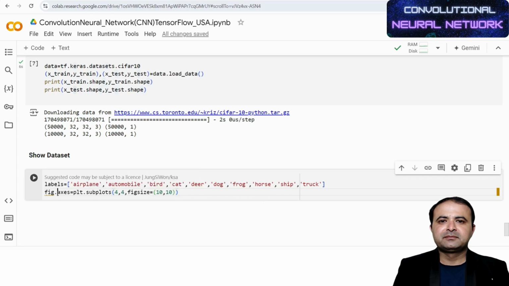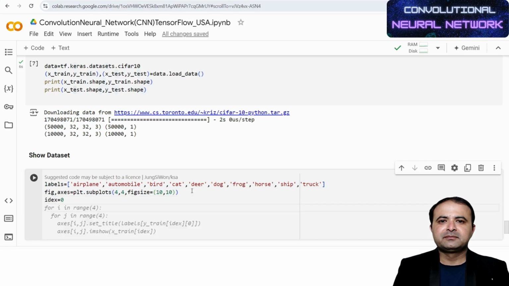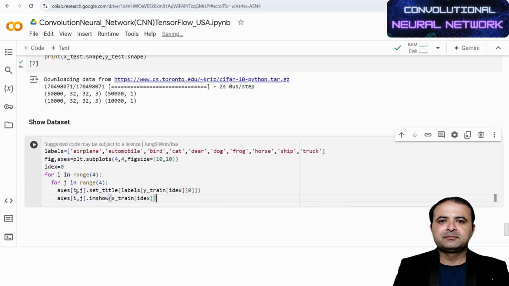Now once I apply this, I want to prepare one index value 0, and I want to run the loop in this manner, with range 4 and range 4.